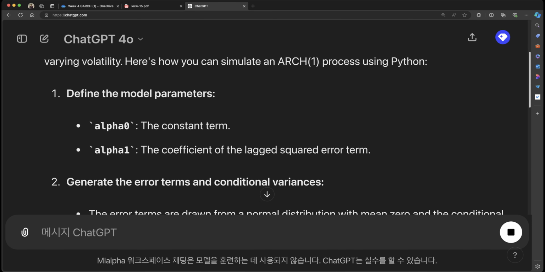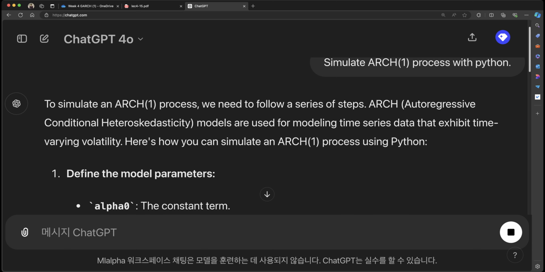So okay, to simulate an ARCH(1) process, we need to follow a series of steps. ARCH, autoregressive conditional heteroskedastic models, are used for modeling time series data that exhibit time-varying volatility. Here's how you can simulate the ARCH(1) process using Python.